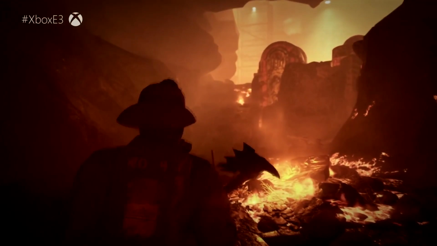Now in this next shot, we see the main character wearing a firefighter outfit and holding a fire axe in what looks to be some kind of treacherous mine. And this just makes me more curious as to how all of this is going to play into the main story. Are we going to be mining resources from the ground to help out our settlements in the game? We're just going to have to see, because this has me really curious.